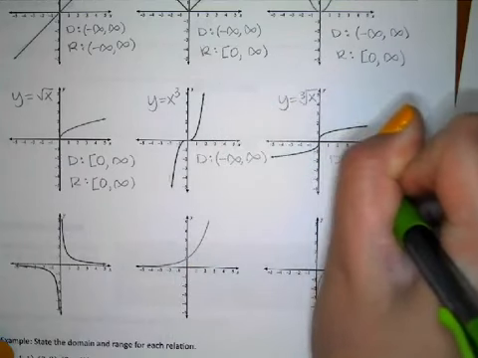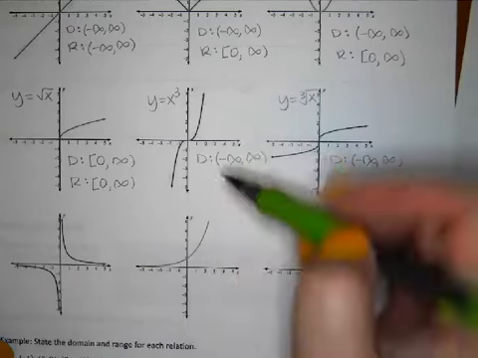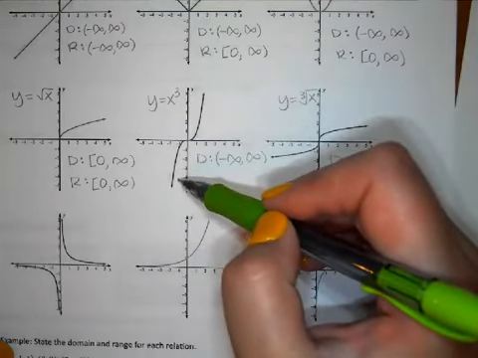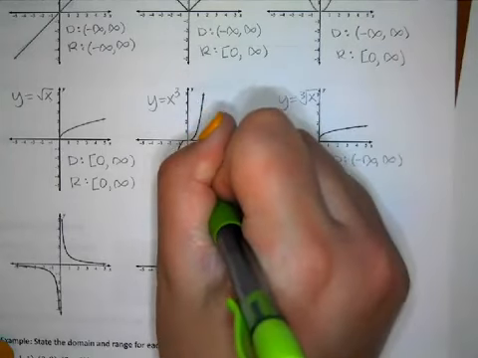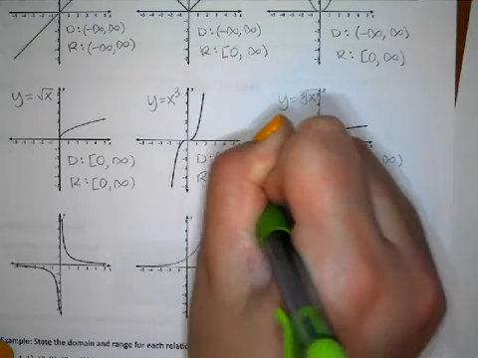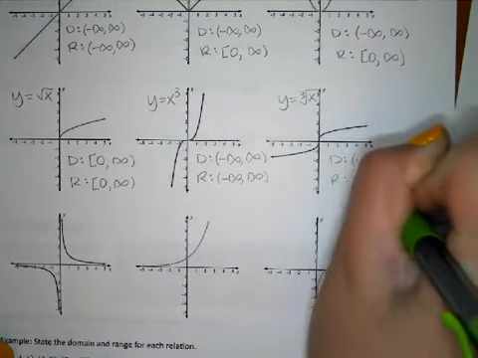All right, and then for the range, once you plug in those x values, the y values that the equation is going to give as a result, you're going to have all sorts of values there as well. All the negatives, all the positives. So that's true for both of those.